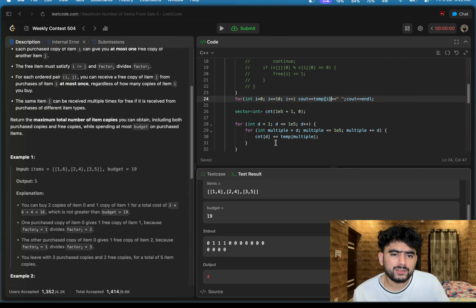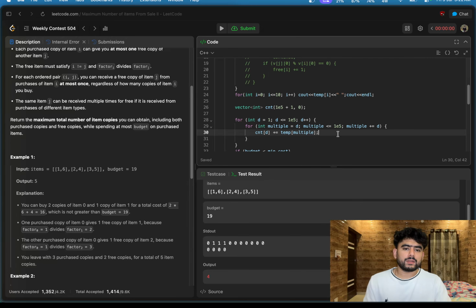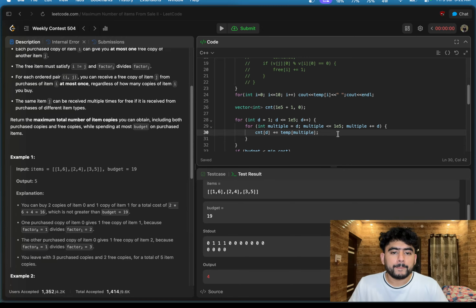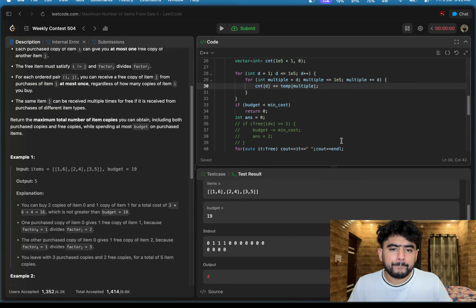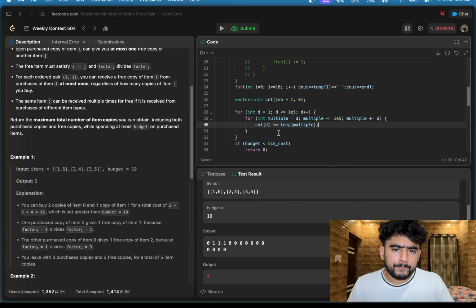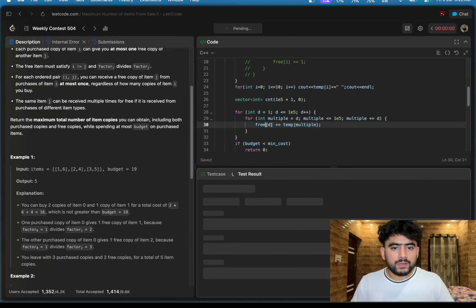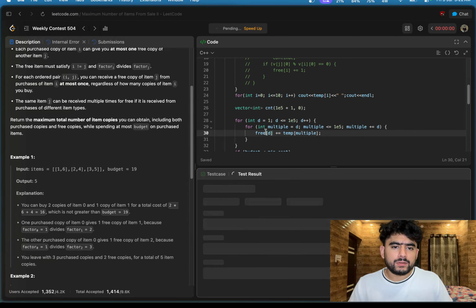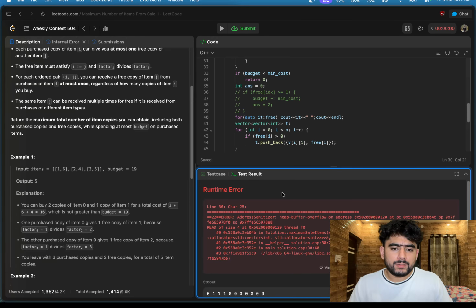Count of d plus equals temp of multiple. I think it will look something like this.